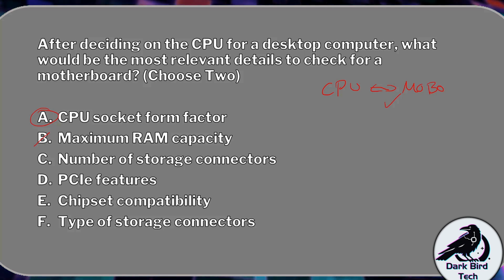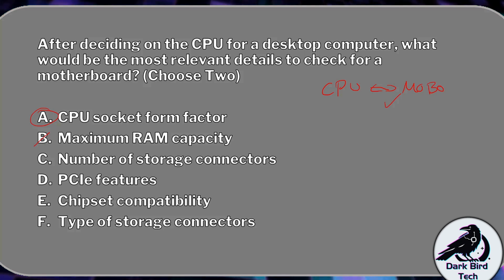Now you might say, how can RAM not be a factor? Well, I'm not saying I don't care about how much RAM we're going to have, but it's not necessarily going to have a big influence over whether that CPU will work with that motherboard or not. What we care about when it comes to the maximum RAM capacity is, okay, how much RAM would I possibly need, and does this motherboard let me grow into that amount, or possibly beyond that? It's not really something that's going to affect the CPU motherboard choice. And also the CPU does, in a way, have an impact on how much RAM you can have, but more likely it's the motherboard limiting you.